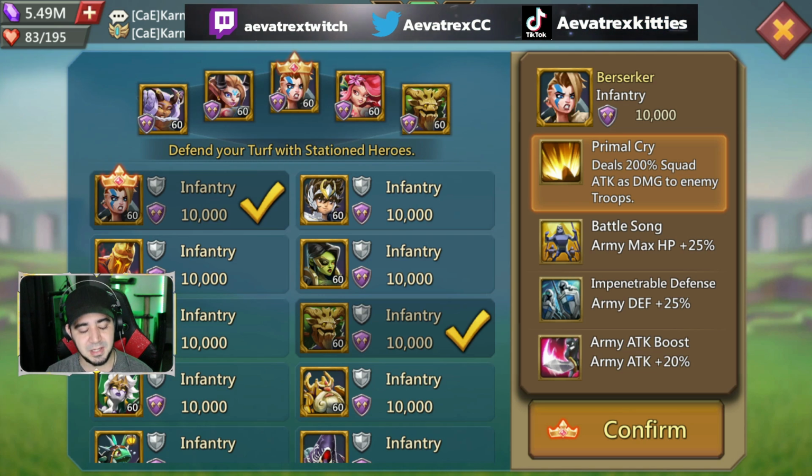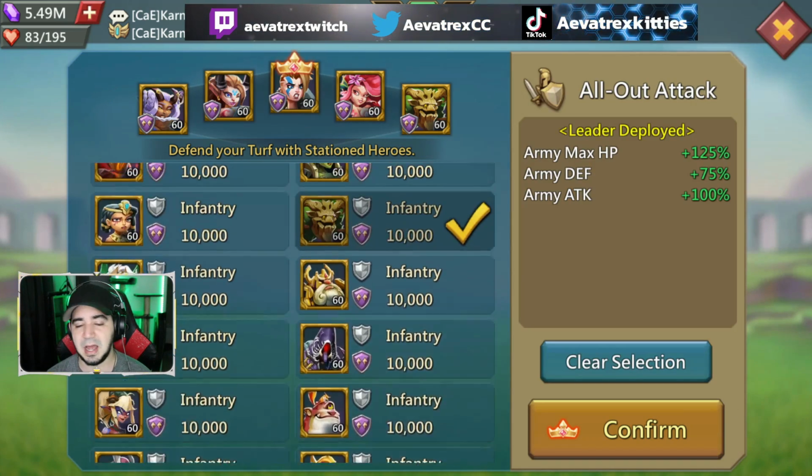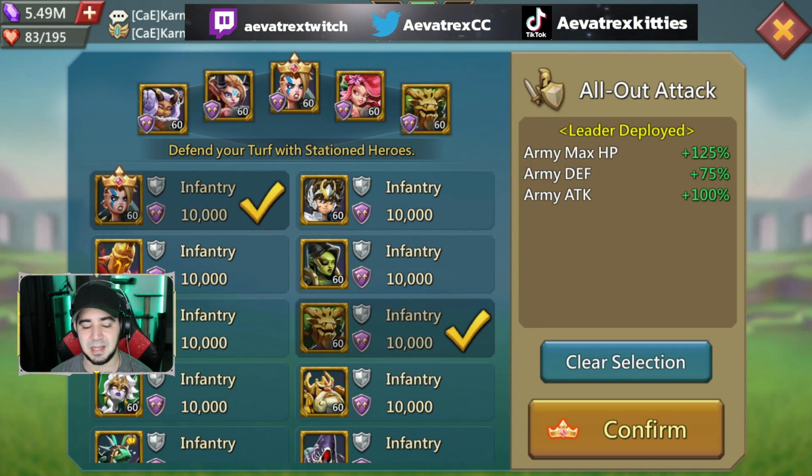The other thing is, if you have more heroes that are army heroes than these 5, then that means you have more options. So what should you do then? Remember that heroes are infantry, cavalry, or ranged. A lot of what I'm seeing is that they'll have like 4 cavalry heroes, even though they're all army, but they're all still 4 cavalry heroes, and then 1 infantry hero, meaning they have no range.